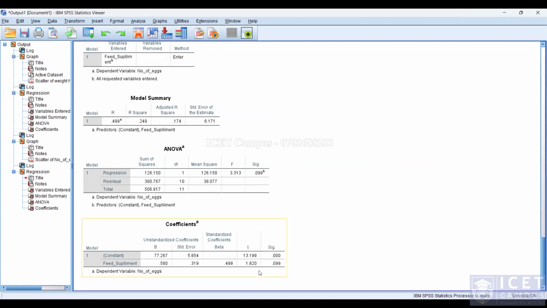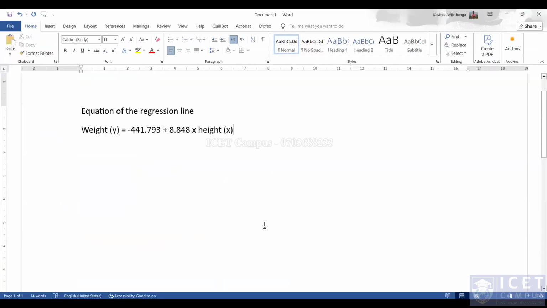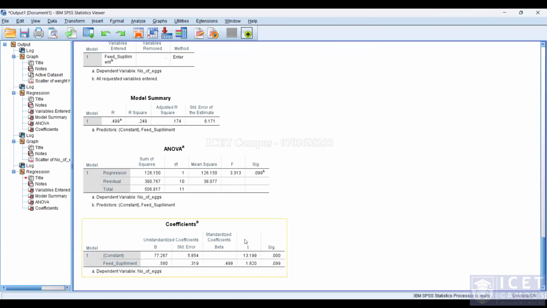Then we can write the equation. Here we can write the regression equation, the regression formula.